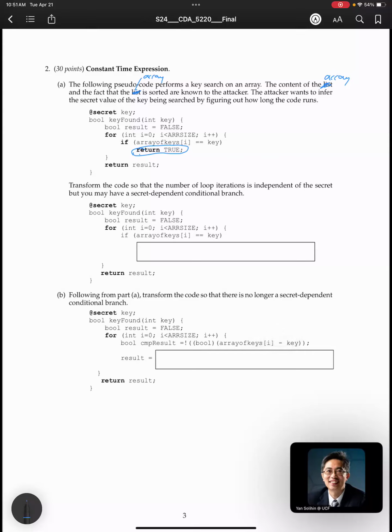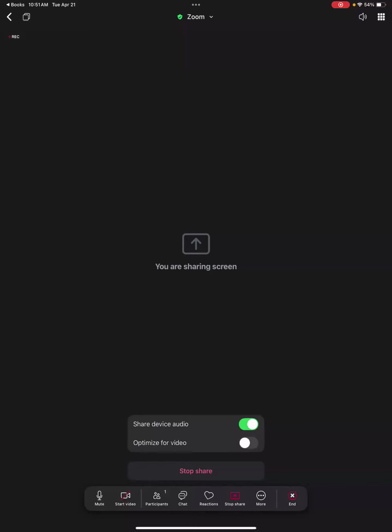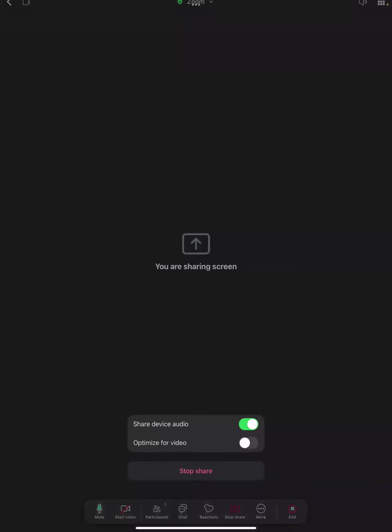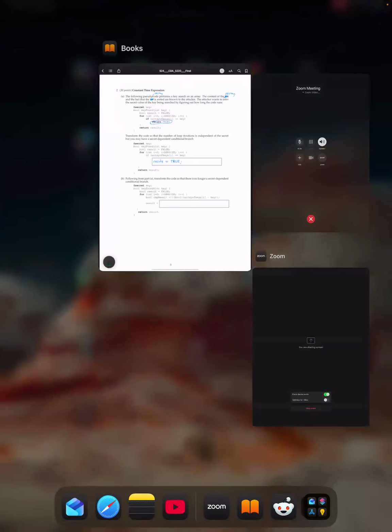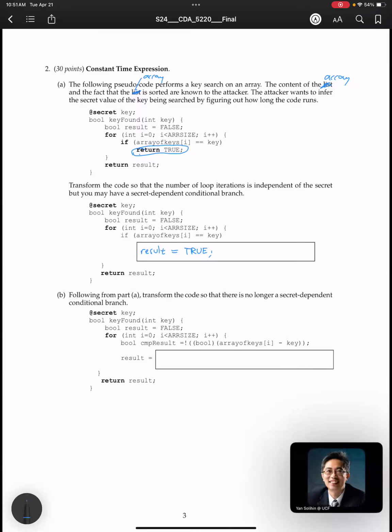So in this case, it's sufficient to just assign result a new value. That's it, right? Let me make sure my microphone's on. Okay. So result is true. We just record we found it, but we don't break the loop. That's it. Any question?